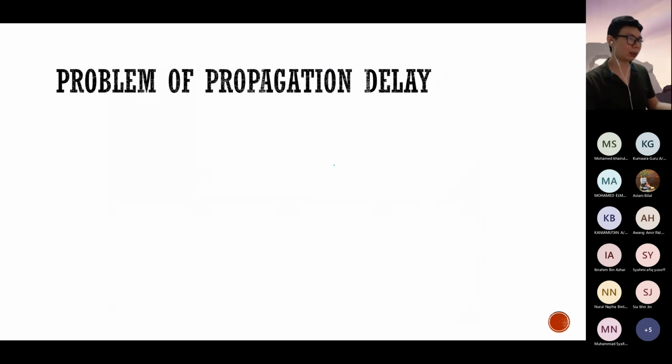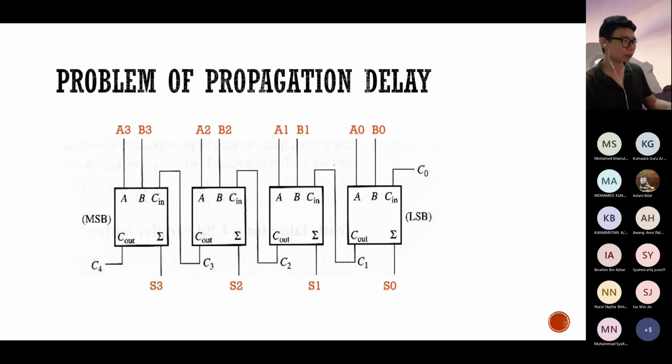All right, I'm going to talk a little bit about propagation delay. If you remember from the last class, there is a problem if you connect things this way. Propagation delay means this full adder takes some time to perform the addition and compute the output, and then it sends the output over here. In the meantime, the outputs over here are uncertain. The next adder has to wait for the previous output, and the last adder is going to wait the longest.